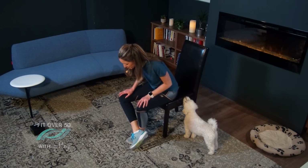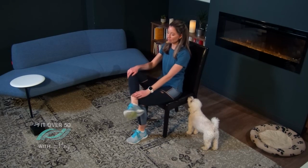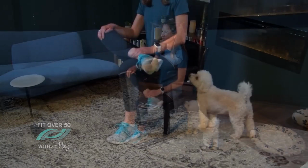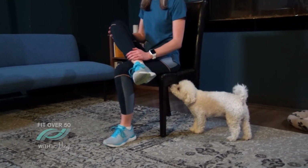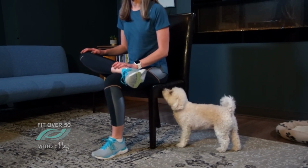If you don't have a hip or knee replacement, or maybe your doctor has said this movement is just fine for you, you can take your leg higher up. It may look like this, but you also may be a little more flexible, and it may look like this.